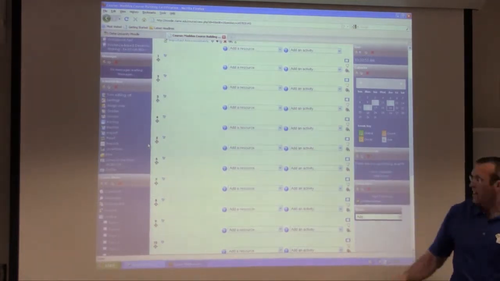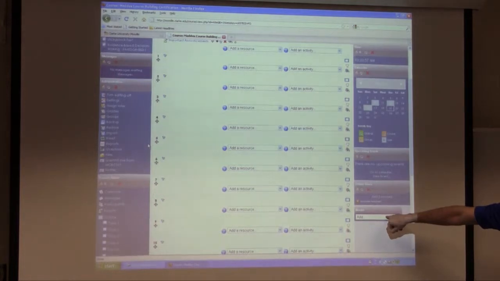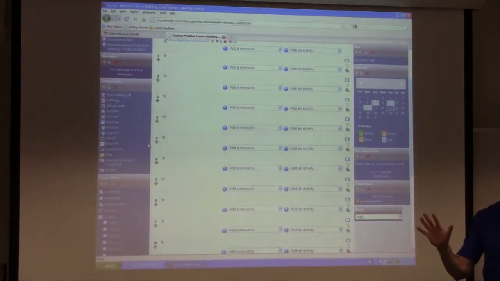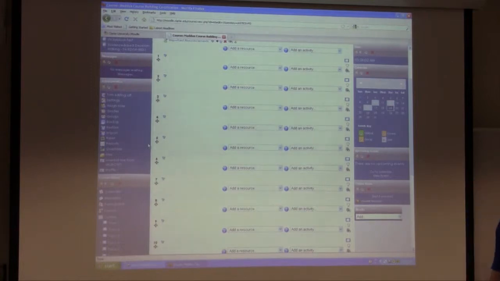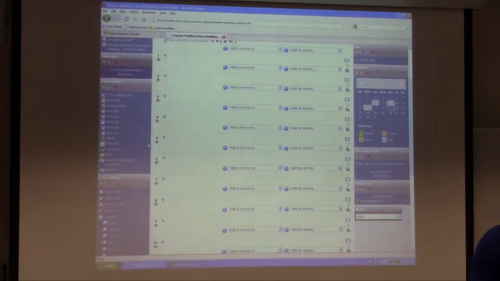You can turn off blocks or you can add new blocks. And we've got 100 other blocks that we just said, you know what, let's just start with basic functionality and we'll add more as we develop and as we grow and as we get more faculty feedback. So those are the basic block ideas.